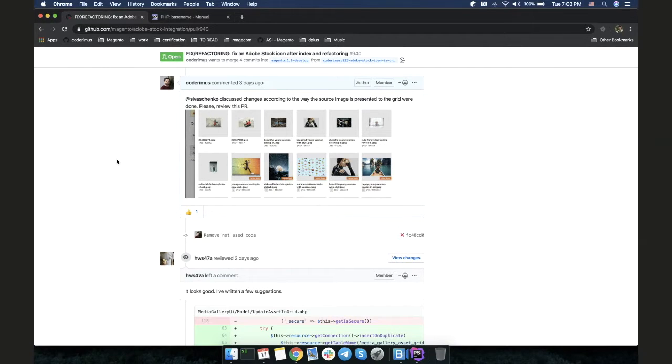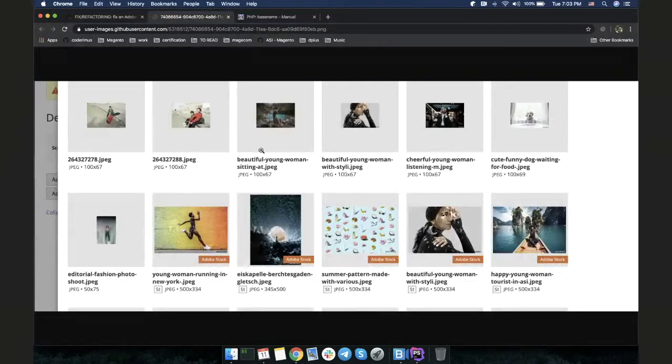And we also found an interesting issue with generating assets during the CLI command execution. It was the reason why we had broken media asset URLs. So it was fixed, and right now the media gallery with the provided pull request looks like this. So the grid, I mean the media gallery grid.